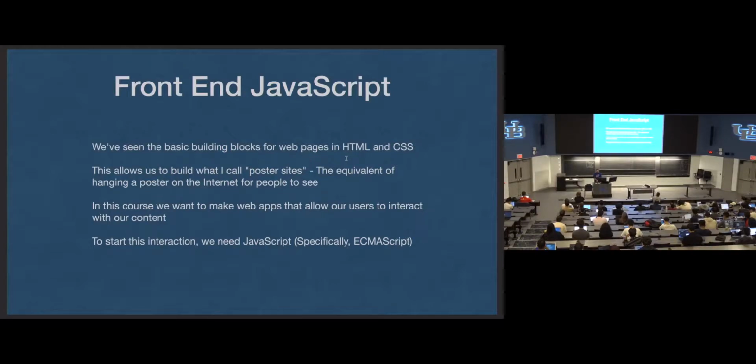JavaScript is going to give us programming functionality. Everything you've learned for the past few years about programming, we want to be able to apply that to our web pages. We can't do that with HTML and CSS, at least not easily. So JavaScript is going to be our programming language to be able to modify the pages more dynamically, and whatever you can code in JavaScript, you can do on that page. That's what we want for this.